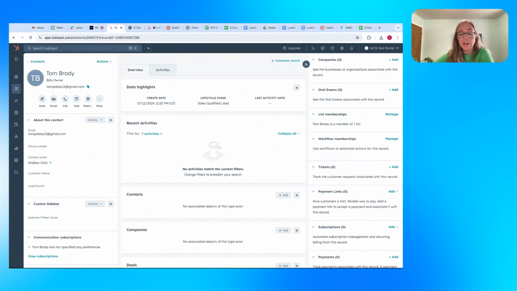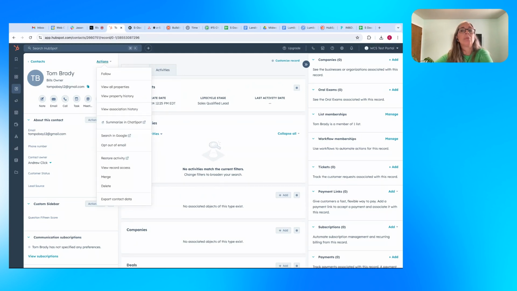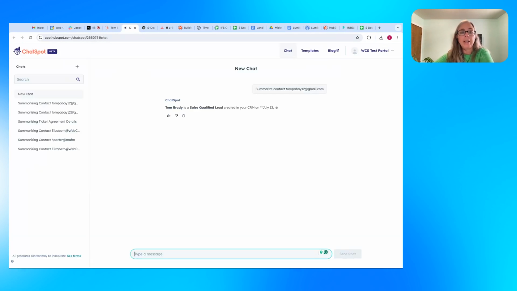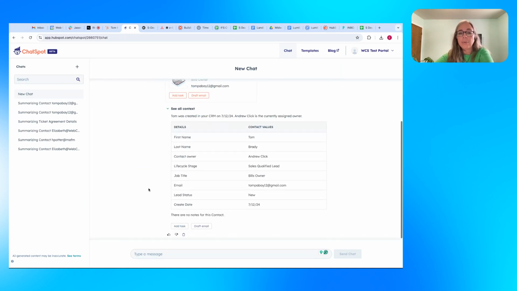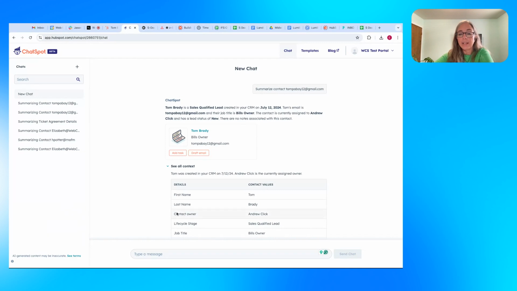The one thing that I love about the AI features from HubSpot, and I make sure to point this out to all of the clients because it's a little bit hidden, is on a contact record. You could do the same thing on any object record, I believe, in HubSpot. We're going to prove it right now. Underneath this actions drop down, there's the summarize and ChatSpot option. Again, this is test data, so it's not going to give me the full summary. But if you hit summarize and ChatSpot, it'll pop up in a new window, and then it will give you information about that contact record, right? I selected a contact record in this scenario.